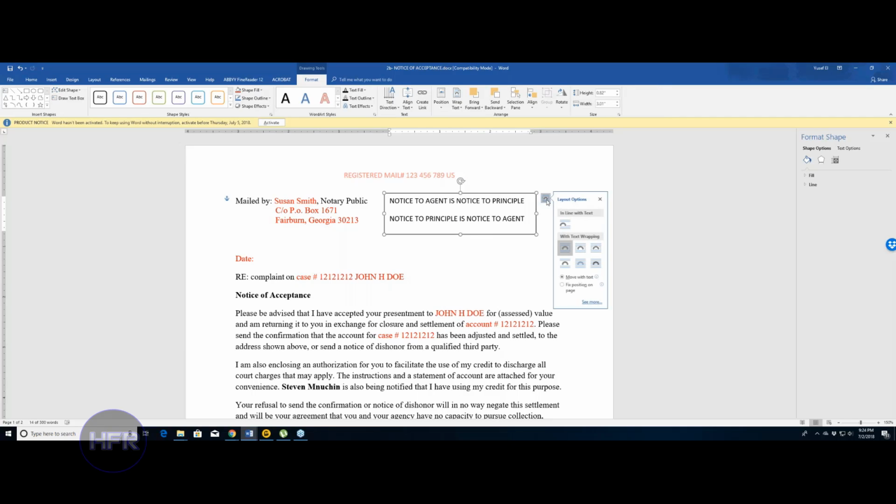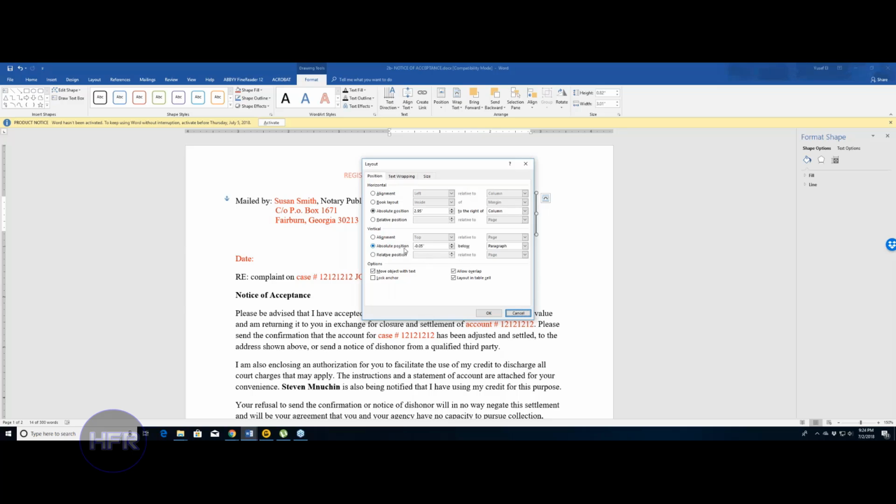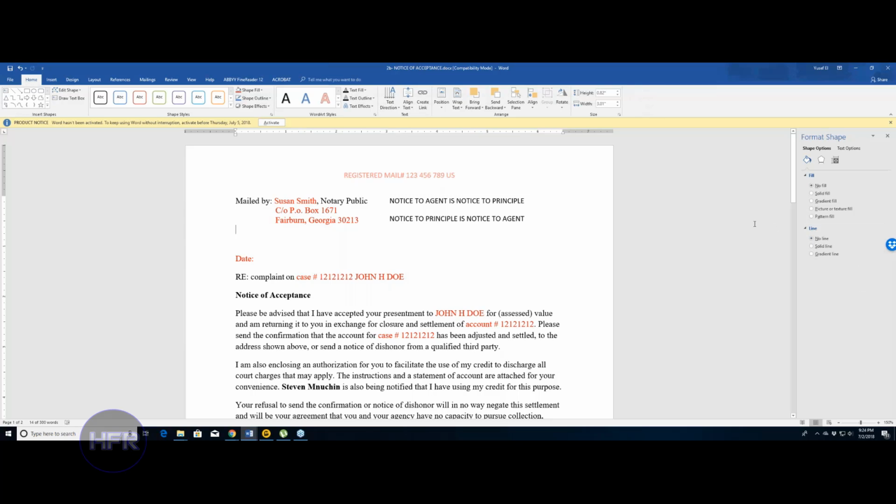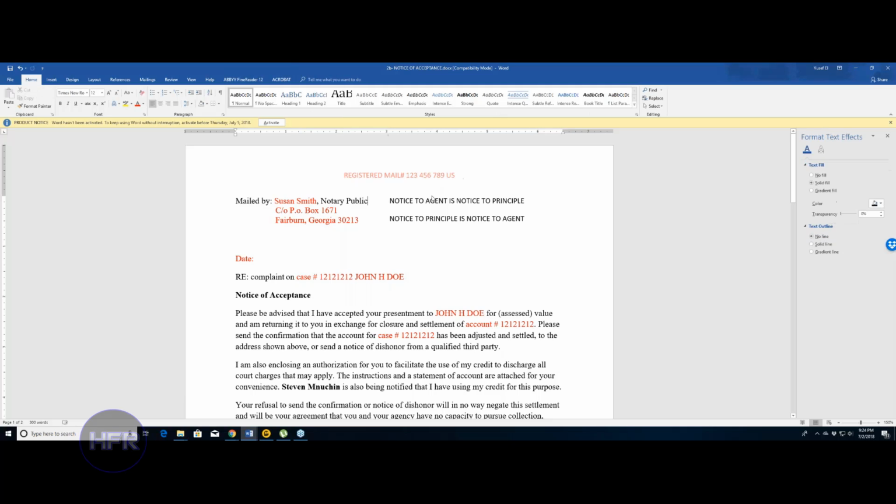Oh, there it is. It's different. Layout options. I've got to see how to do this. Oh, there's a format shape box over here. I'm using a different version of Word. Let's see, line right here. Okay, alignment. This is kind of different, y'all. Let me see. Fill, no fill. Line, no line. All right, there we go. So on line, you can make the line disappear. So we've got notice to agent is notice to principal, notice to principal is notice to agent.